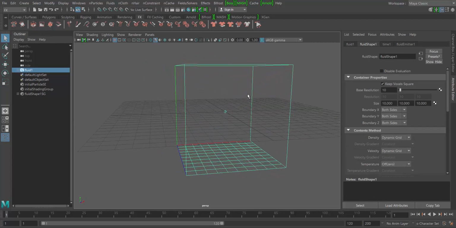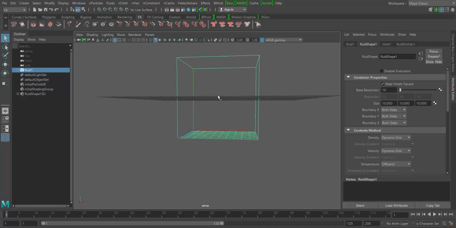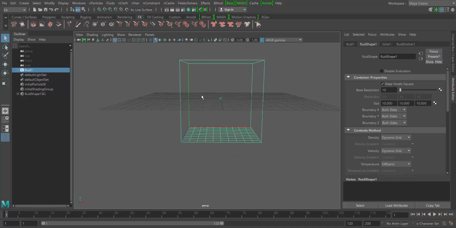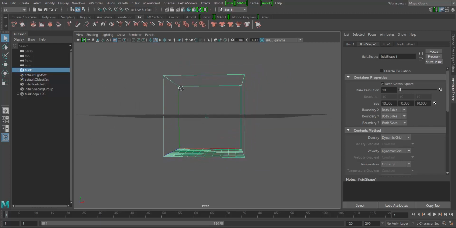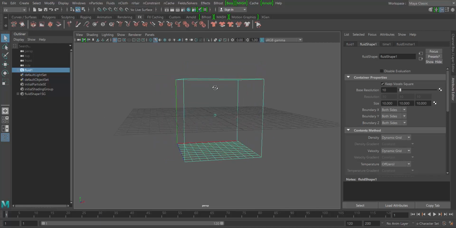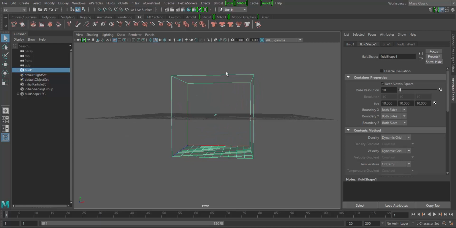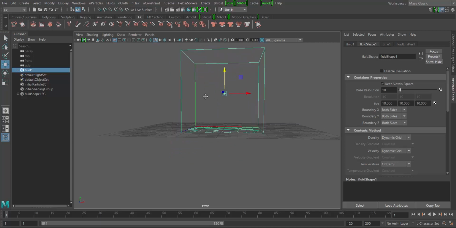Well, the most important thing about the 3D container is that your fluid is always in this box, not outside it. So nothing of your effects will exist outside of the box. Always have in mind that if you have an effect that is somehow large, you should scale and size this container to fit that amount of space. So we have our 3D container, and we can place it anywhere that we want.